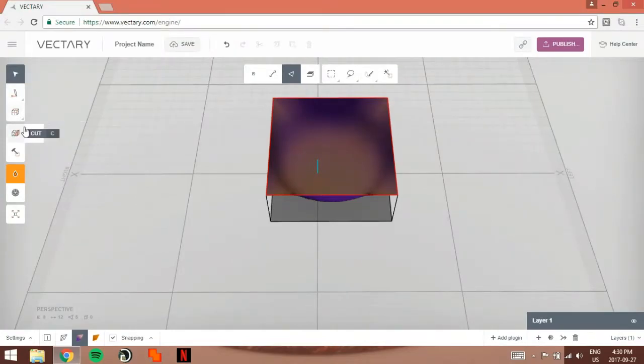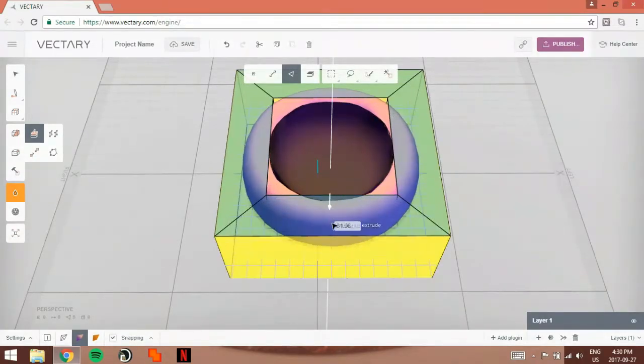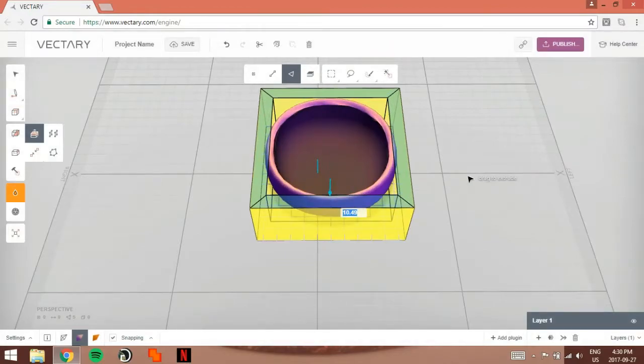So what you want to do after that is go on select faces maybe? Yeah, I'm pretty sure you want to go on select faces. Select faces, selections, select all, hit E for a shortcut, or see this button over here, extrude. Then you select one of the blue arrows that you see, and you can adjust the thickness of your bowl. You definitely don't want it like that. I'm gonna make it like that.